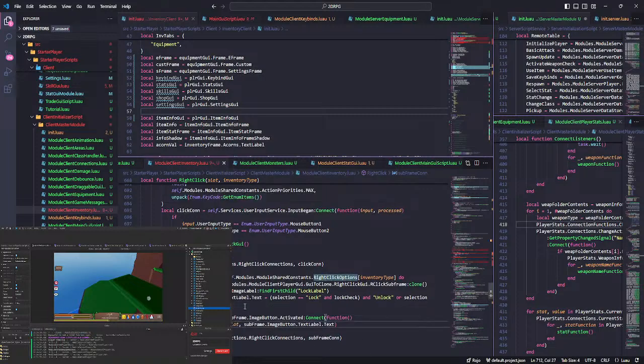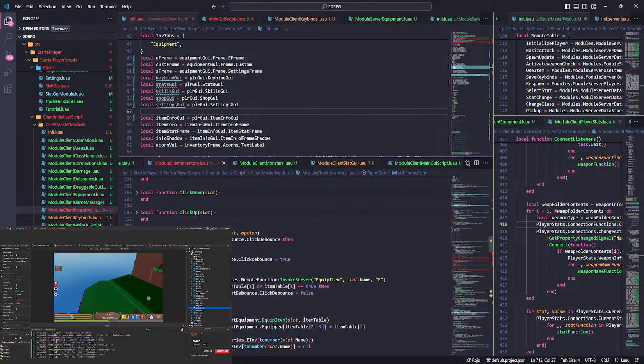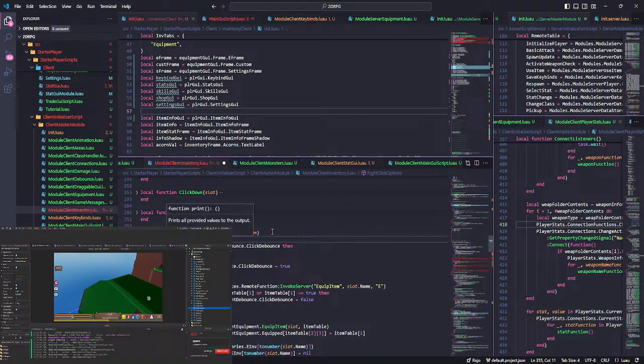Kind of annoyingly concerning. Print fired.